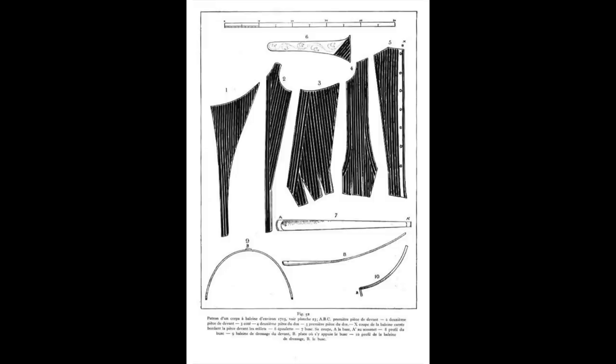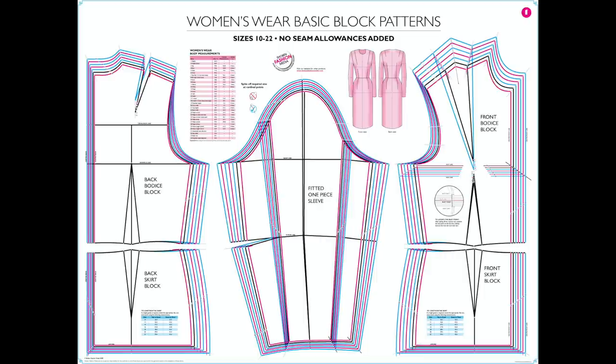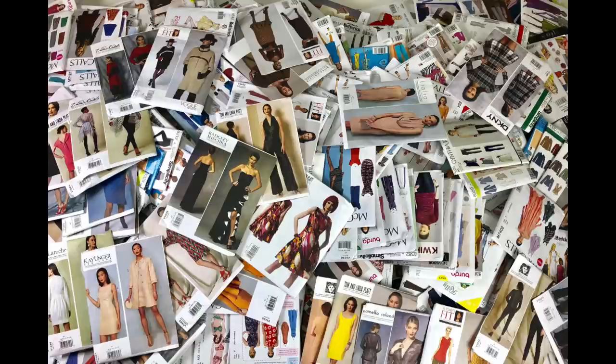I have been really fixated on the 18th century silhouette for at least the last year, and I know it seems complex because of how foreign the patterns look, especially if you're used to more modern sewing and the basic generic modern pattern shapes. But I'm convinced that there has to be a much more simple route to it. Most people made their own clothes, and buying patterns wasn't really a thing. If everyone was expected to come up with their own patterns, it logically can't be as hard as it looks.